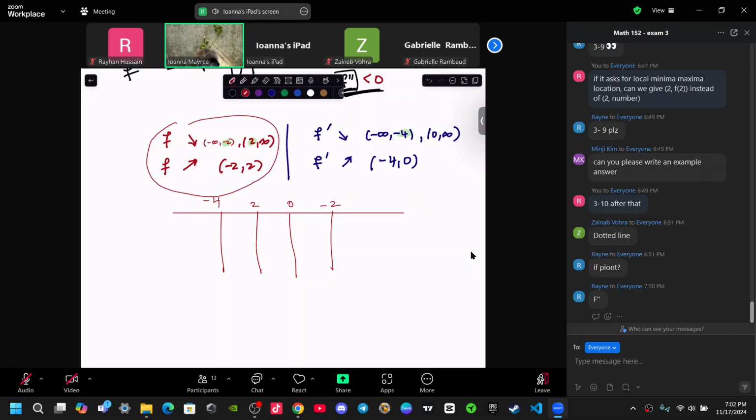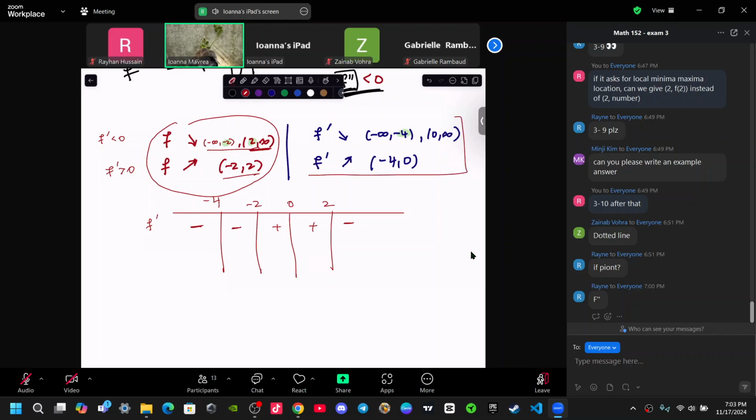The function is increasing, so that tells me something about the derivative. The derivative is negative on these intervals. So negative here. What happened to negative 2? Oh, I have them backwards. Okay. So negative here, and also negative after 2. And the derivative is positive in between. So I'm done with the first derivative.